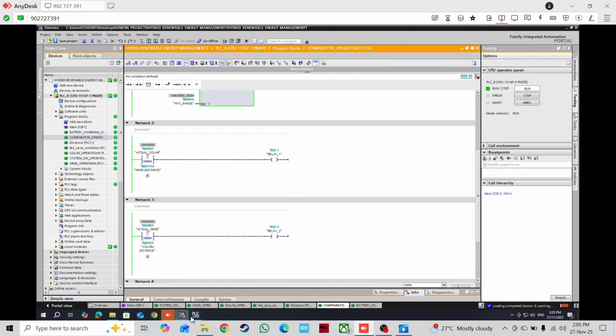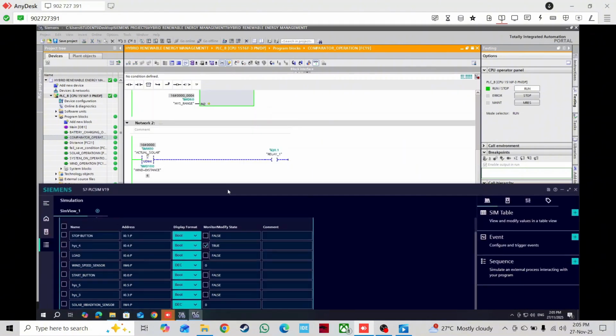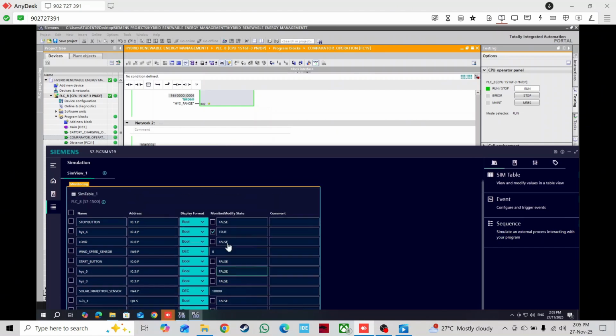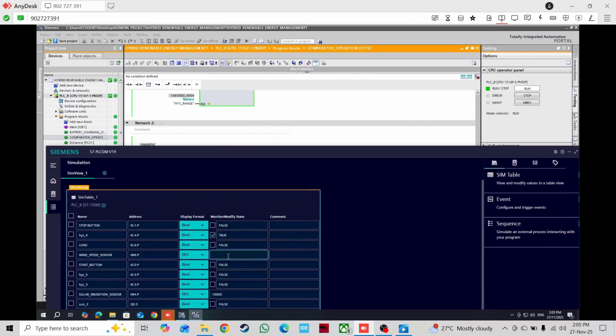So right now, let's say I set the solar irradiation sensor around 10,000, and for the wind speed sensor around this one.